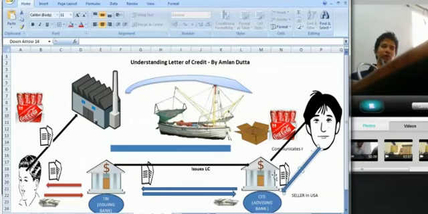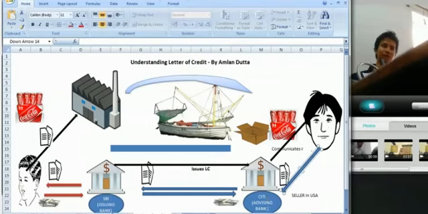Now, once the advising bank has advised the seller, what the seller does is first ship the consignment. Once it ships the consignment, it looks at the LC for the list of documents which it needs to provide. So obviously it can be an invoice, it can be a bill of lading, it can be a test certificate, certificate of origin. So all similar kinds of documents. It goes and takes these documents and gives them to the advising bank. The advising bank then checks in the letter of credit for the list of documents which need to be furnished. If all is okay, it sends the documents to the issuing bank, SBI.